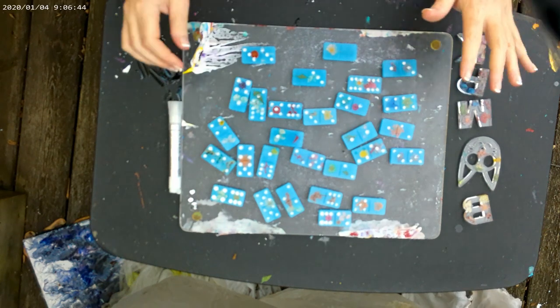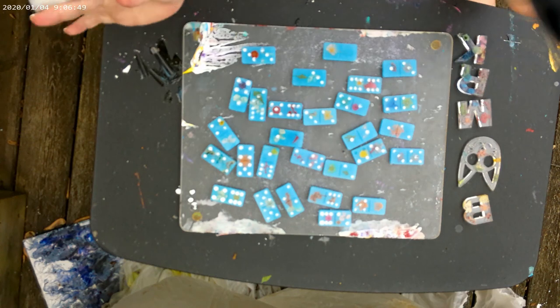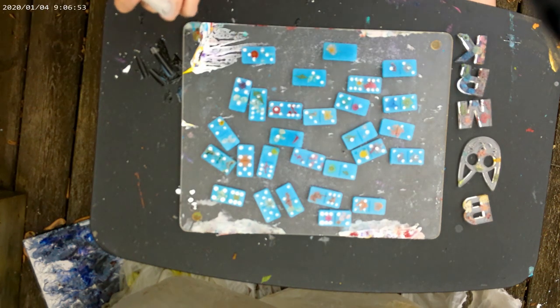But all right, I'm going to finish doing my pips, and I'll be back with pictures of them all finished and ready to go.